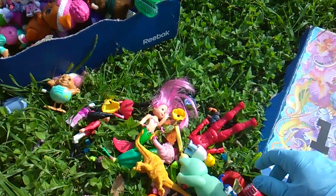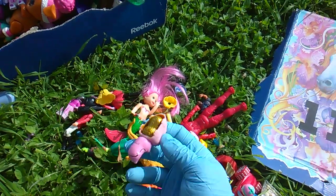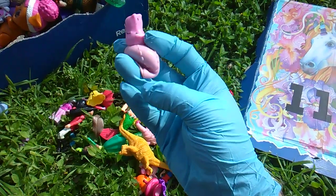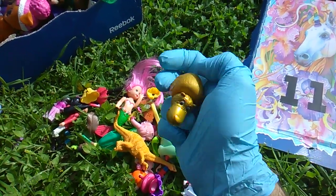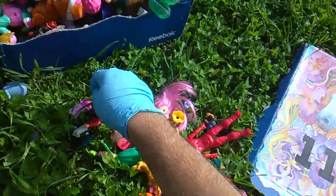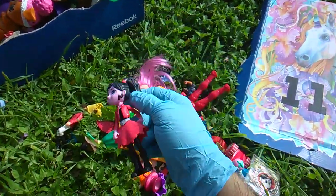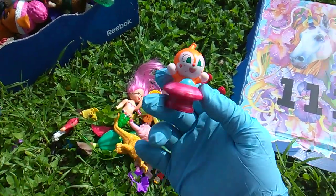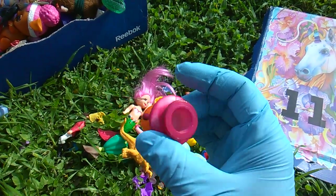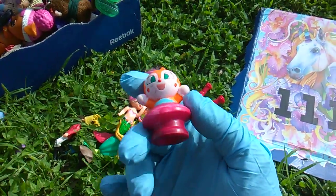I've already forgotten the name of the rabbit. Speaking of rabbits, this says you're some bunny special. Wind up troll. You're not going to believe what this is — you think it's a pink hippo, but no. Flip a Zoo. It's a gold sheep. Or lion. I don't know. There's a Cinderella. There's Grandma Cupcake. It looks like that was painted on with a Sharpie. That's going to get ink on everything.